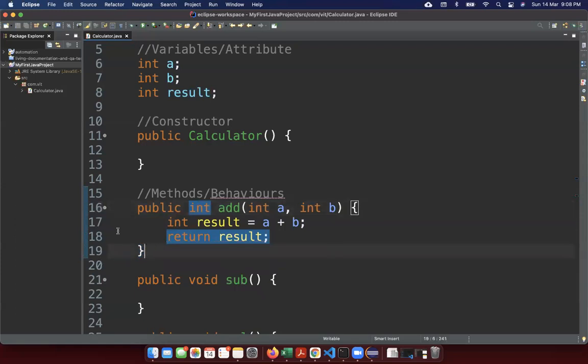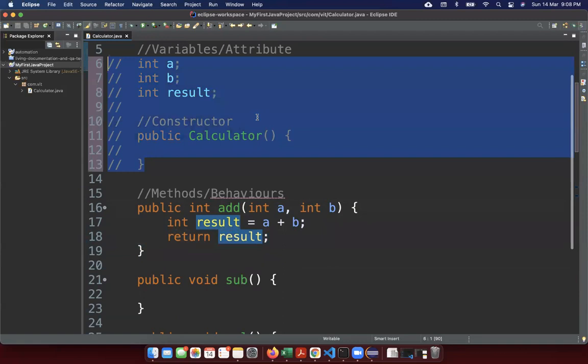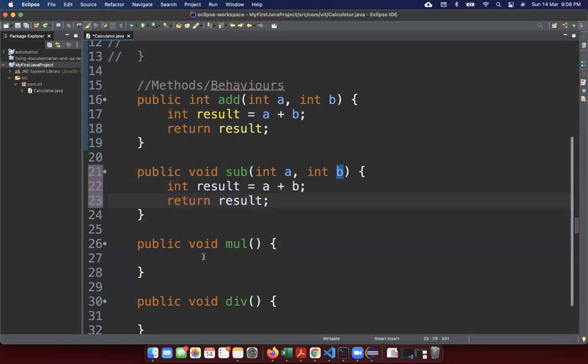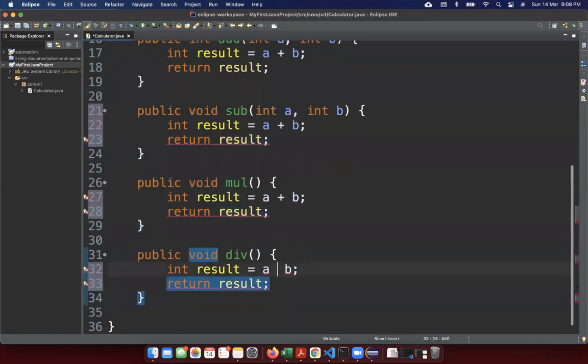Now when I do this, I really don't need this and I don't need this, because I'm just passing the value here as an argument. I'm passing two values to the method called add. I'm passing a and b to it. It is adding them inside the method and it is returning the value. So I don't need this and this. Let me just quickly show you how to use this, and then we'll try to refactor it. I'll say int a, int b here as well.